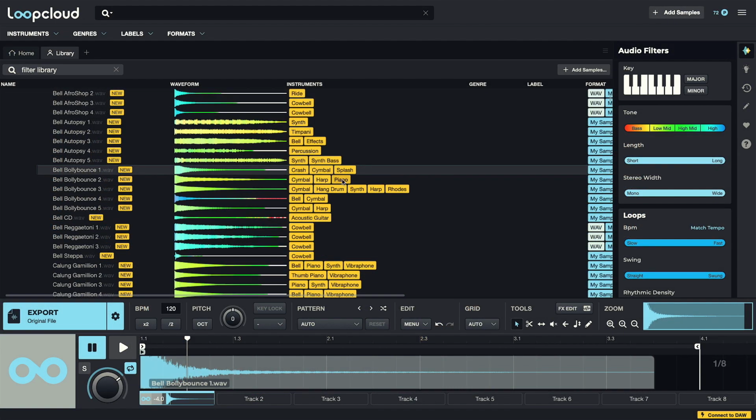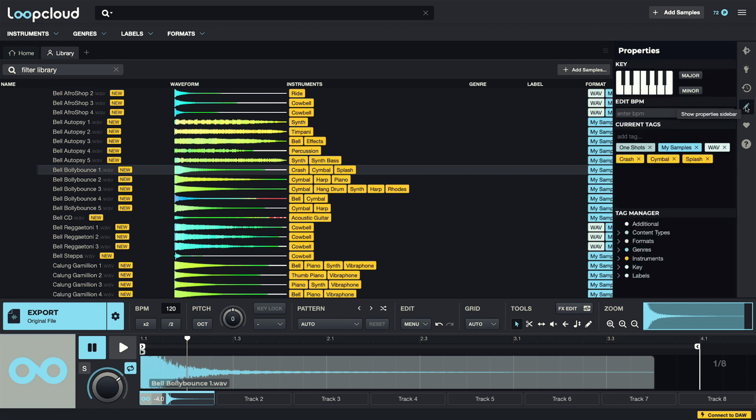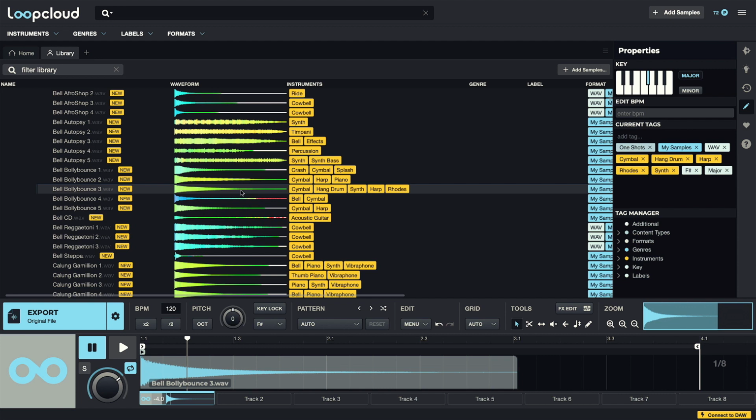Of course, the tags for any samples can be adjusted as you like though, which is done in the tag editor, accessed with the pencil button in the sidebar. This shows the current tags at the top. So I can change a particular sample by first selecting it and then removing any tags that aren't necessary, say. Whilst adding tags is done by typing into the field above and then choosing any tags when they pop up. Or alternatively, by going through the different tags below and then choosing set on any to add them.